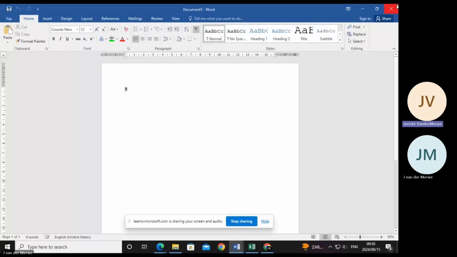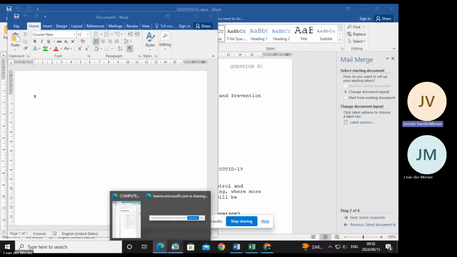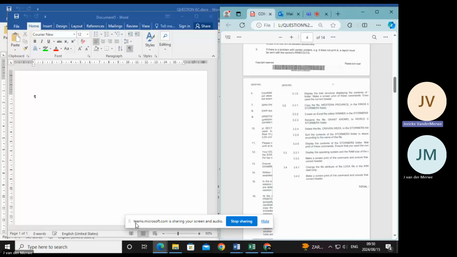Okay, so let's quickly engage with the question paper here. It's really not very well done, but we'll have to work with what we have. You will see that, for instance, 3.1 is missing, but then there's a 3.1.6.